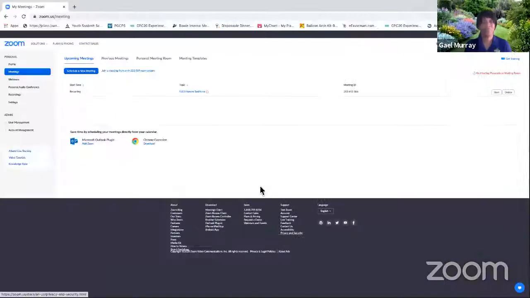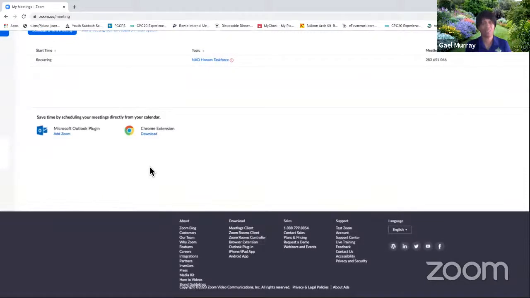So one of the things we wanted to show you was how to schedule a Zoom conference. So let me share that. Right now you can see the icon that says meetings.